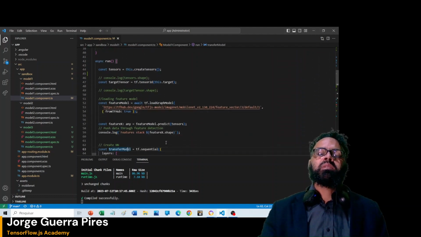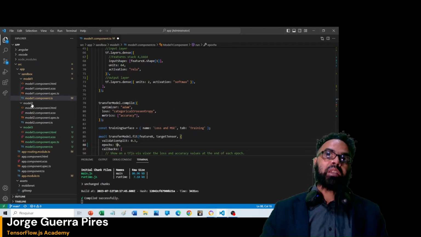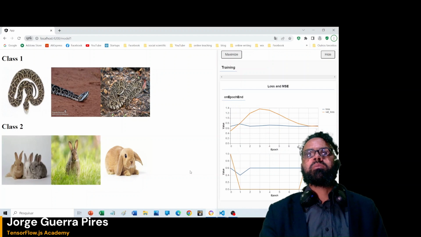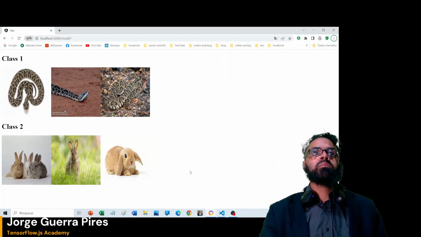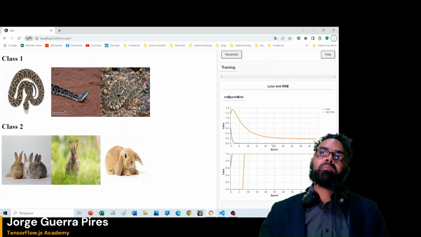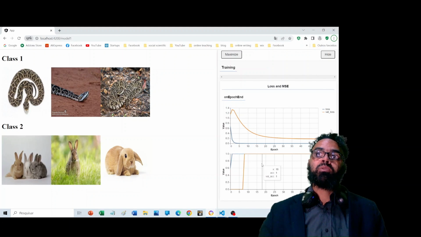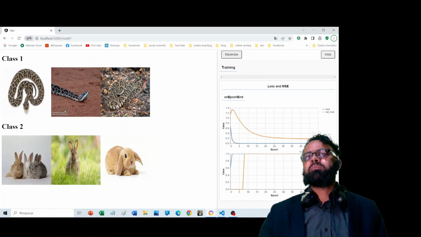Let's see another one here. Let's increase now the number of iterations and see how it goes. Yes, as you can see, magic. As you can see, it is precise. It's like 100%, able to classify properly. Here was the same. As you see, the same, very low between bunny and bunny.